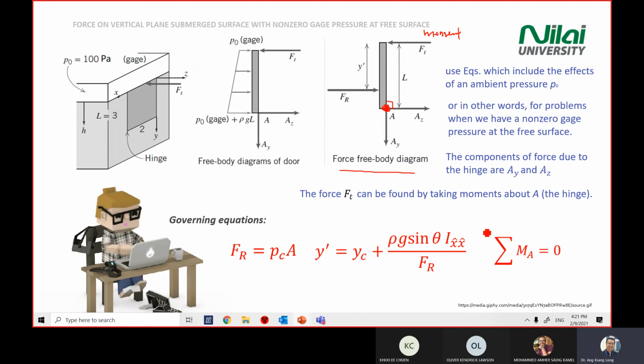And we will use another one. It is your equilibrium equation. All the moments at the point A here will be equal to 0. Right, so you have two moments. One resulted from your FR, one resulted from your FT. FR, if you twist along A, you'll get anti-clockwise direction. And FT will create this anti-clockwise position. So you need to balance all these moments together. Okay, we move forward.